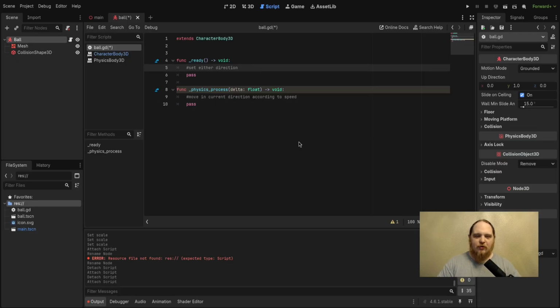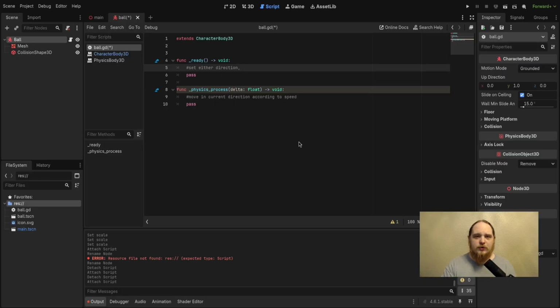And this is where our ambiguity comes to a fine point. Either direction, is that random? Is it one direction every time? What is the actual answer to this question? Which way does the ball go at the start of the game? I'm going to say not random, because it's a one-player game. We're not making this two-player.